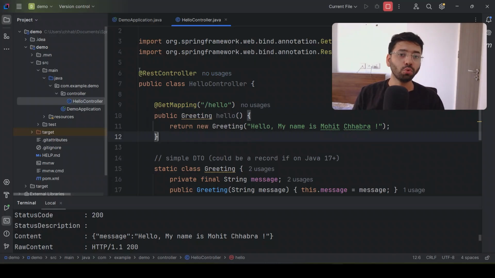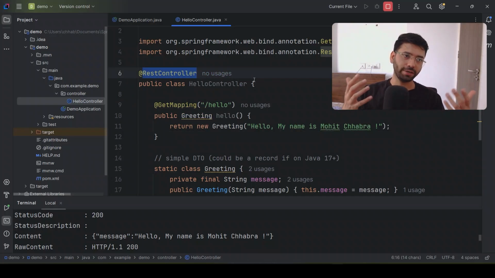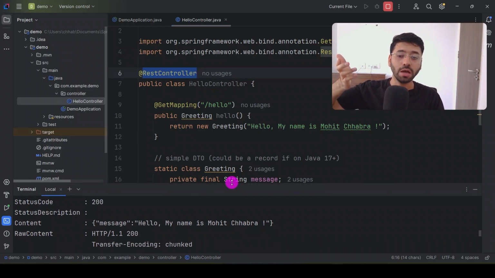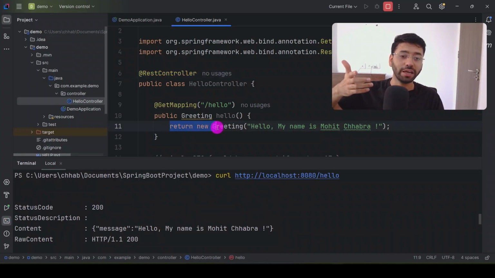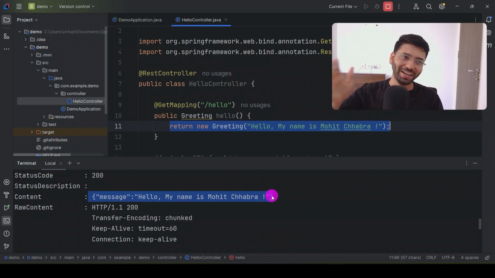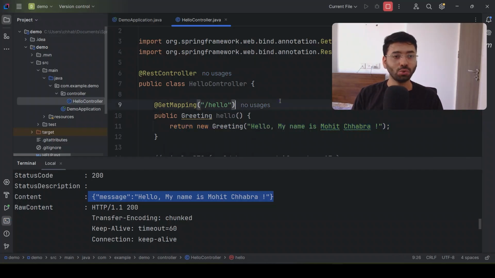Okay, so what Spring Boot and these annotations are helping you with is, for example, the REST controller, as I told, represents that we are providing the APIs here, right? So it does wonderful stuff. For example, it will convert the Java code to JSON and then give it back to the client. You can see we simply returned the new greeting Java object, right? But in the response you can see the content has JSON format. So all this handling is already done using these annotations and this Spring Boot setup. It makes things so simple for you. You just need to write very minimal code and things work for you.